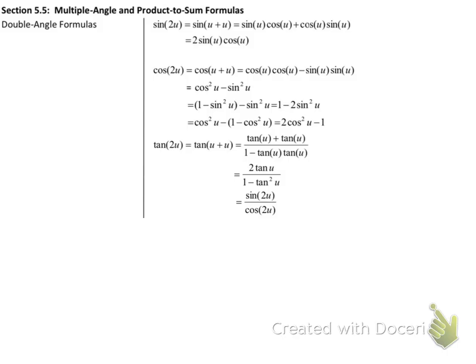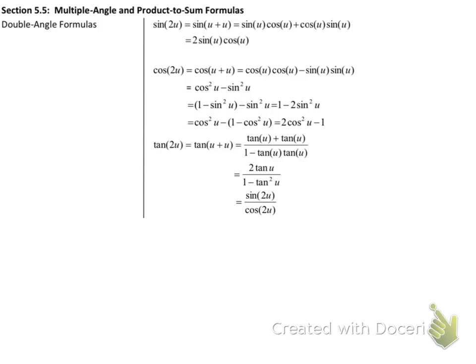As you can see, if you look closely, the double angle formulas are actually derived from the sum and difference formulas. So I'll focus on just sine. If you take sine of 2u, you break it down into u plus u, and use the sine cosine, cosine sine formula. Then when you combine like terms, because the angles are the same, you get the double angle formula for sine. So it's totally based off of the sum and difference formulas. You can see the exact same thing with cosine.